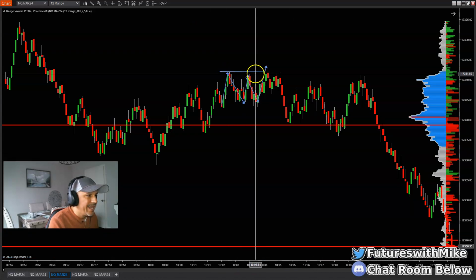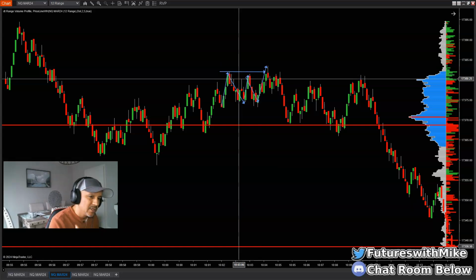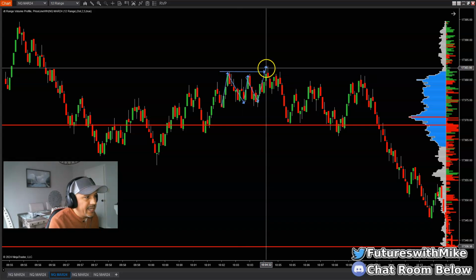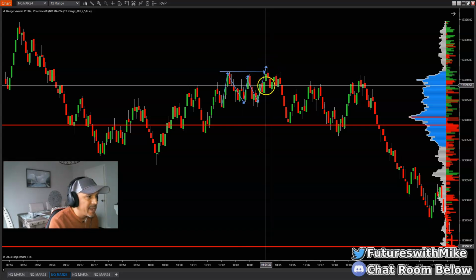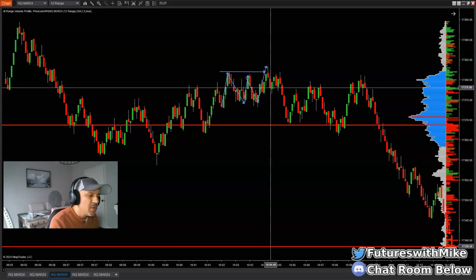It wicks right above that area. It does not close above this candle. If it closes, then it makes that liquidity sweep invalid. What it does, it wicks right above it, then it turns back around. We get the break and close below the last up bullish candle. With this bearish candle here, you go short.